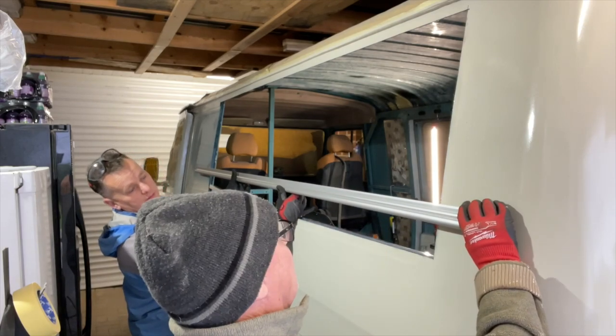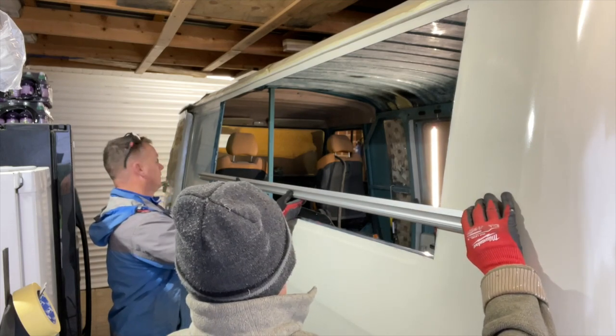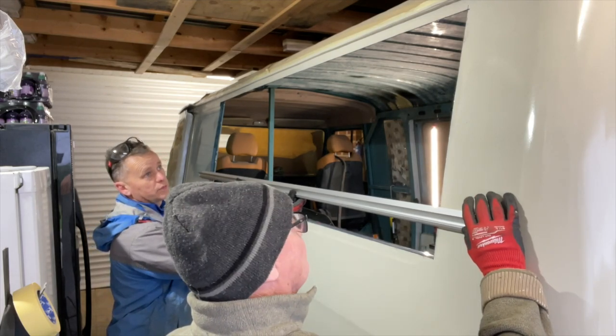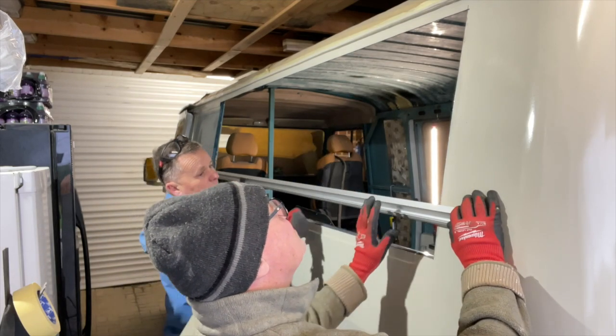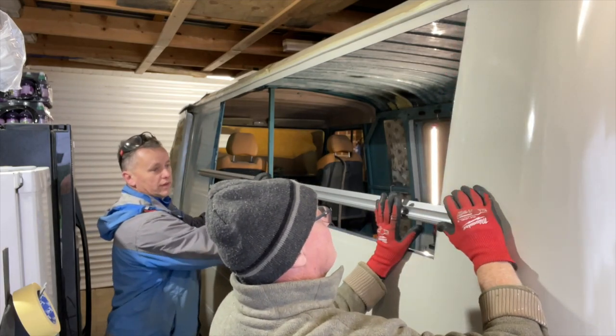We're aiming to line this hinge up. We need a bit of overhang either end so that the water, when it pours down, the hinge itself will run away without coming inside the van. Nice overhang. How much do we go - a bit more? That gap there, possibly a little bit more this way. We're going to fill it anyway. Okay, go on, mark that up on the back.